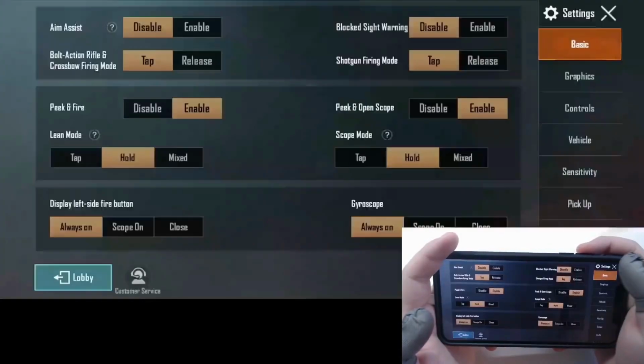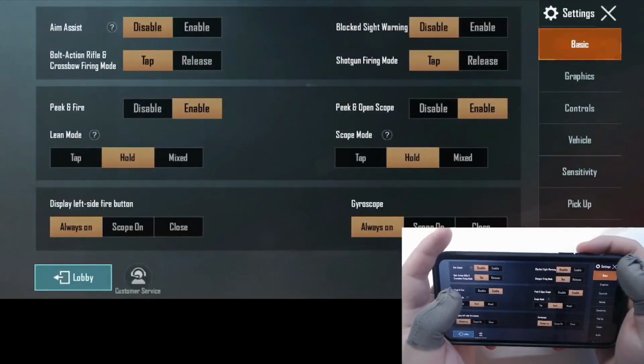Okay, let's go through my basic settings first. There are 3 things I want to point out here. First one is that I disable aim assist at all times.